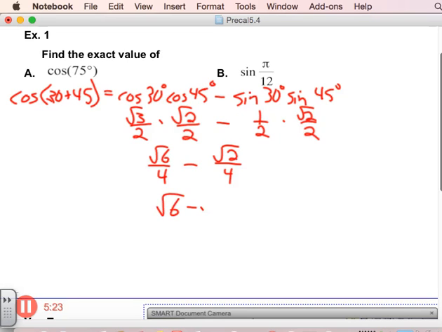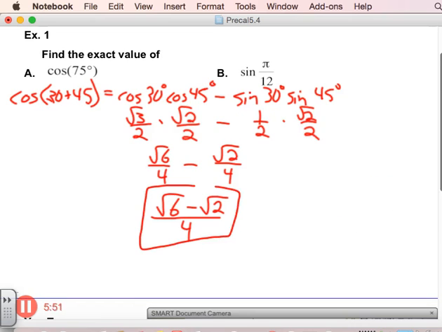And you say, well, that's the square root of 4. No, we can't subtract radicals unless they have the same number underneath the radical. So we can't subtract those. We could subtract it if it was like 3 square root of 2 minus square root of 2. We could subtract those because they have the same number underneath. That would be 2 square root of 2s. You treat it like terms. So 3 of them minus 1 of them would be 2 of them. But we can't subtract those. So that's as simple as our answer gets.